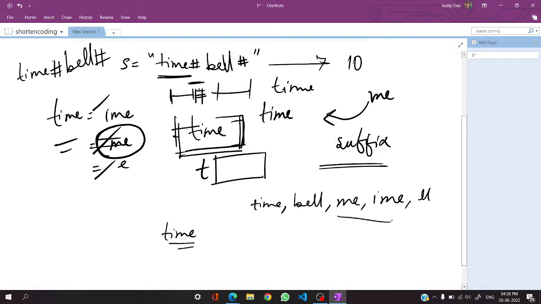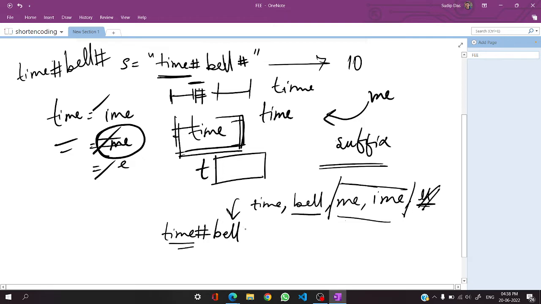So we will simply discard both of these words, and after that we will insert a hash. Then we can see bell, so we will insert bell, and we can also see that double l is also in this bell. So we will simply discard this double l. After that we will insert a hash. Okay, so that will be our final output, and the length of this will be 10.